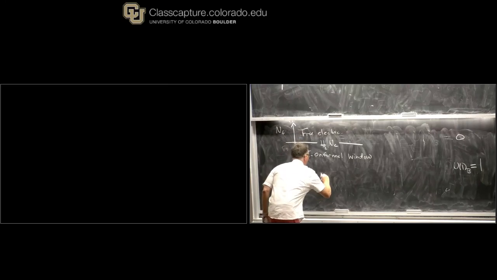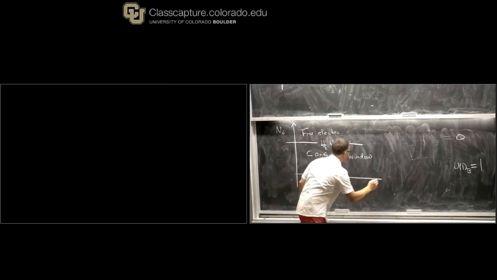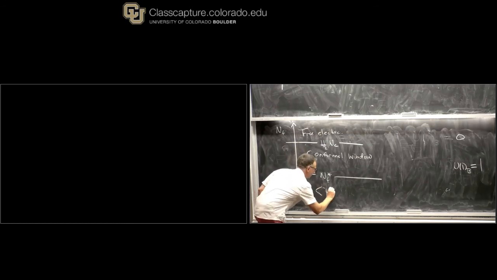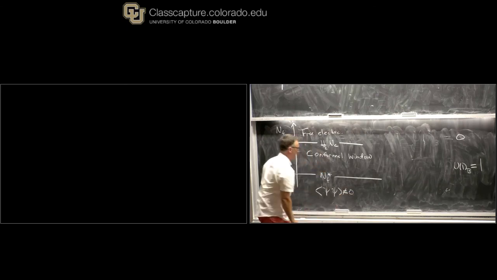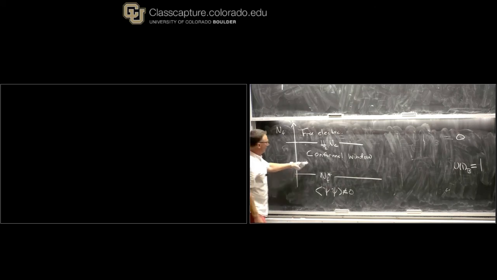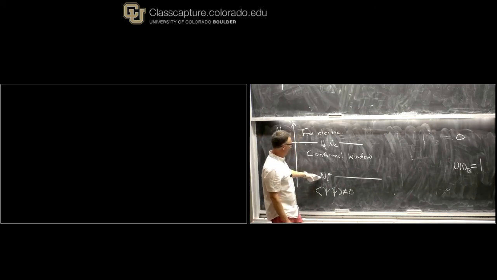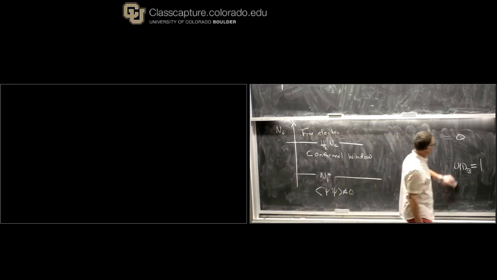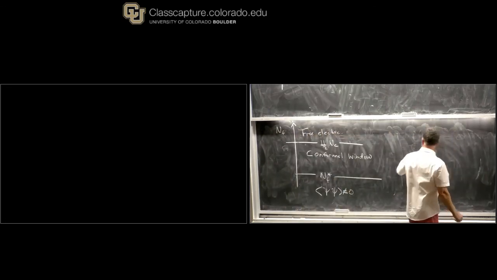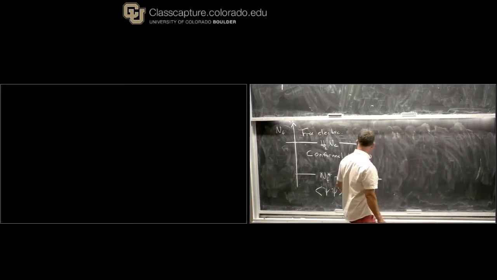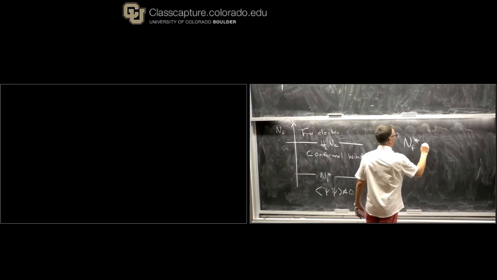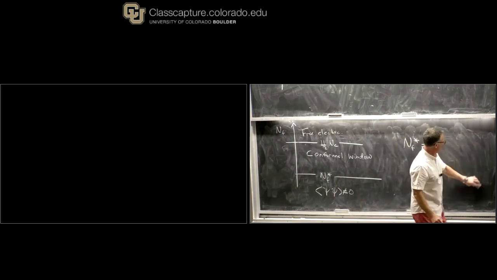And then there's some NF star, which is the bottom of the conformal window. Below NF star, something else could happen. For instance, chiral symmetry breaking could happen. That's one possibility. This is a subject of study, for instance, in the lattice community, to determine the bottom of the conformal window, what precisely this NF star is. There's some lore based on various things that suggest NF star is on the order of 4 NC. So this is an interesting question: where is the bottom of the conformal window?